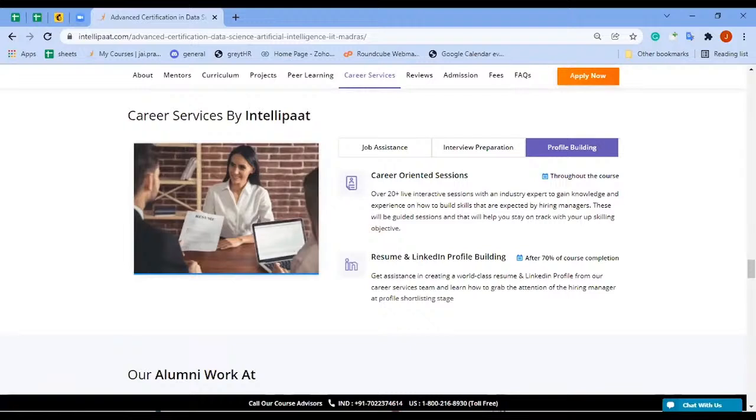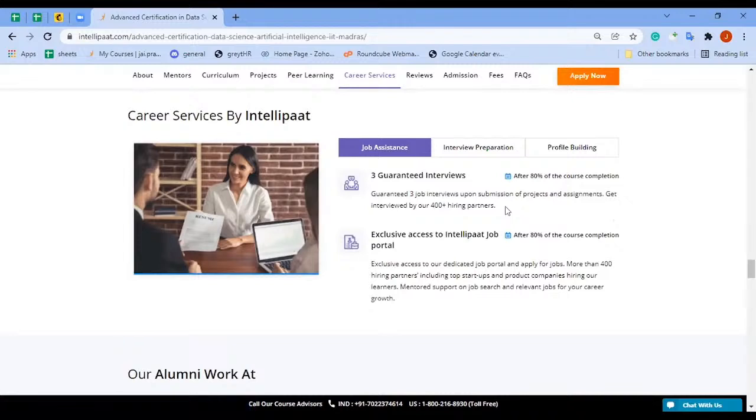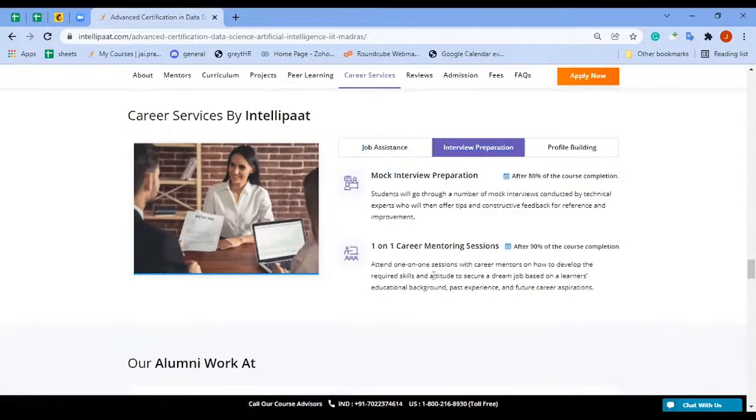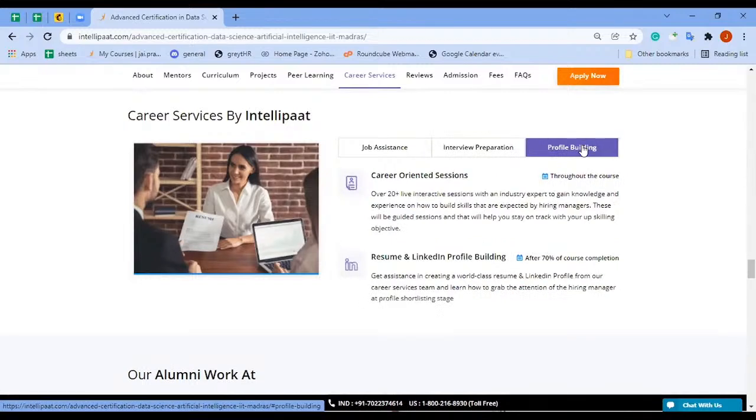Of course, you have to dedicate your time and efforts towards learning the technology. You have to master the skills so that you're able to crack the interviews at your end. However, the best assurance we are giving from our side is that we will conduct these three guaranteed interviews for you. Apart from that, we will also conduct mock interviews. We'll give you interview questions, interview answers, assignments, quizzes, case studies, whatever you need to be prepared with before going for interviews will be provided by us.